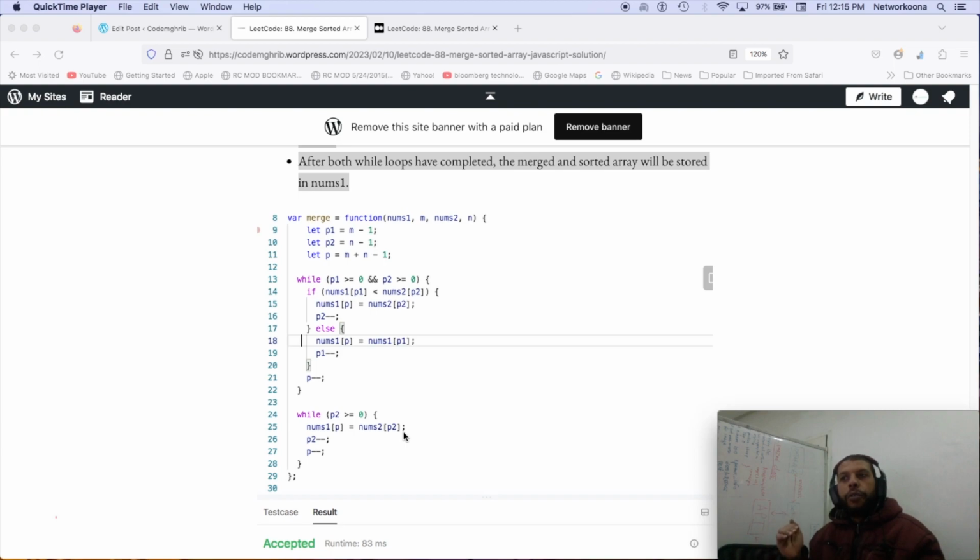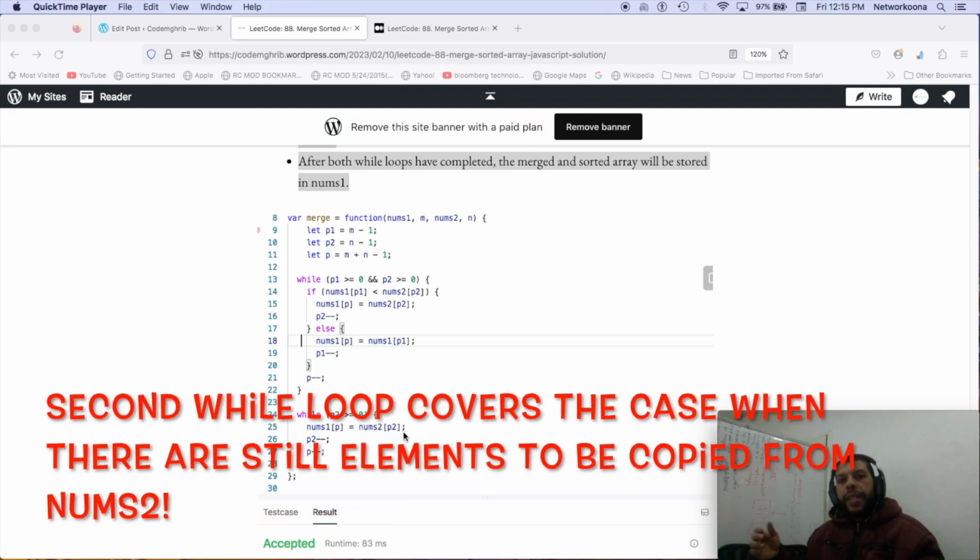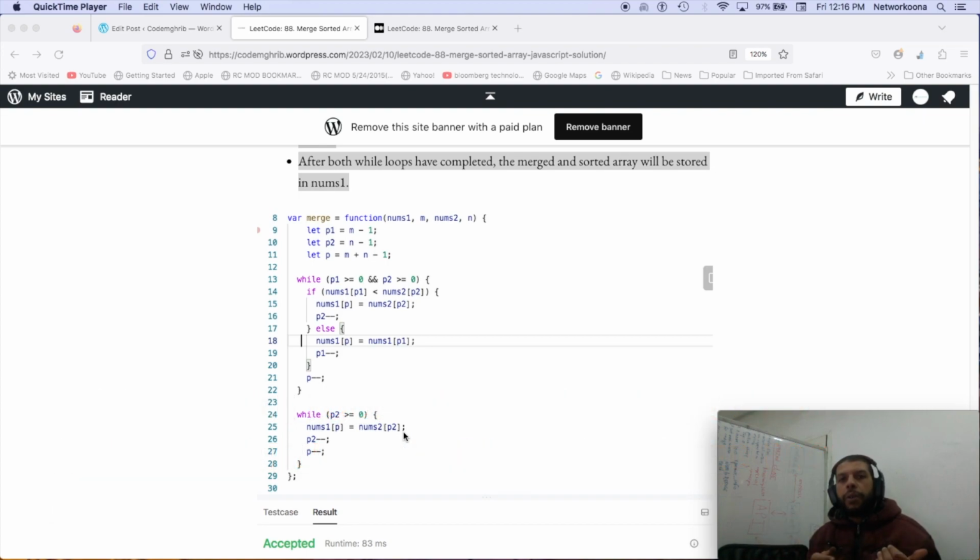The second loop covers the case when P2 is still more than or equal to 0. So let's say we've copied values into nums1, but it turns out nums2 still has values. It's still more than or equal to 0.